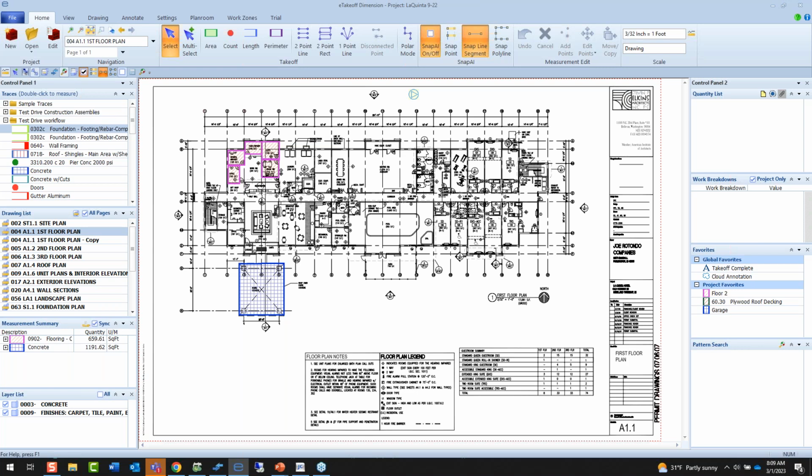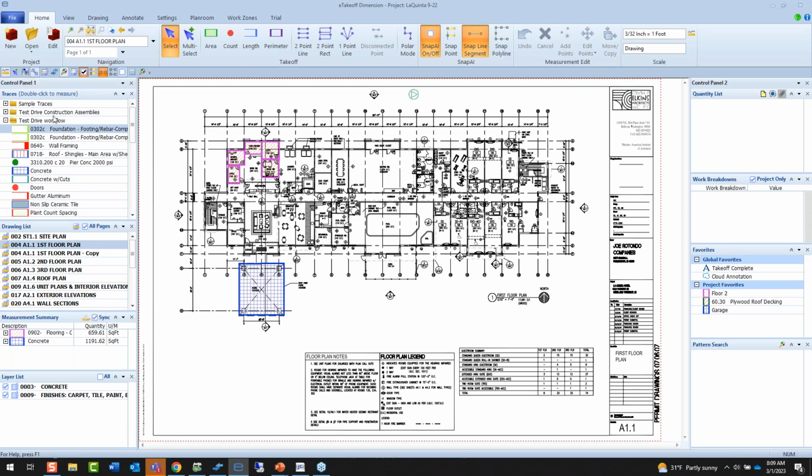The other thing is, it is a multi-user environment. Within this product, we can have as many individuals within your estimating department partnering up to do takeoff. They can be on the same plan set, the same plan page, at the same time, and we track all of that activity. And up here, I'll show a little bit about this. This is our trace library. This can be organized in any way, shape, or form.